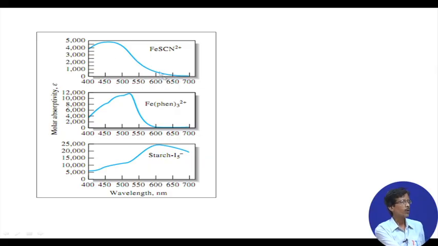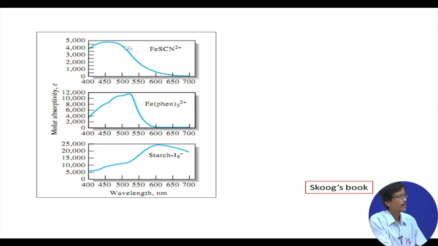So, this is the corresponding blood red coloration we are talking about for FeSCN2+. The simplistic manner of writing is that simple Fe3+ is attached with one SCN minus, because this is the assembly which is very much applicable for identification as well as quantitative determination of either iron or thiocyanate. It is written like this, but this iron can also have the 5 other positions occupied by water molecules.